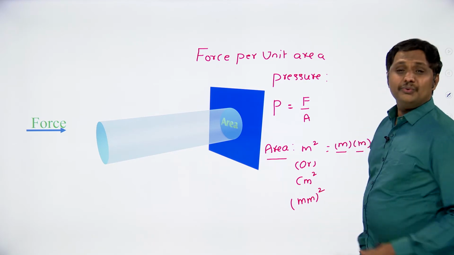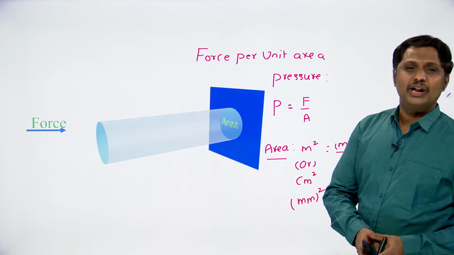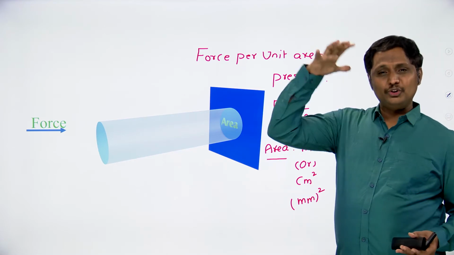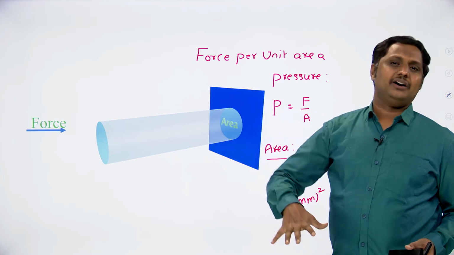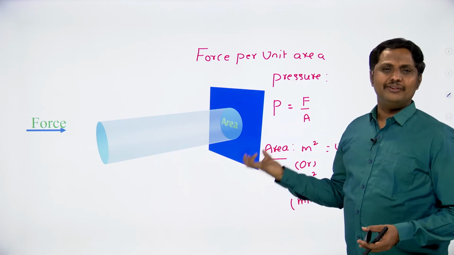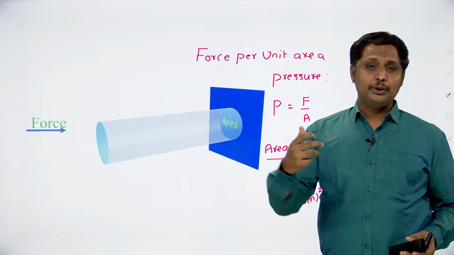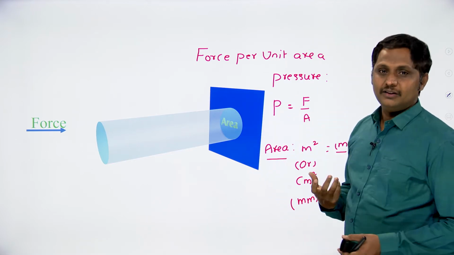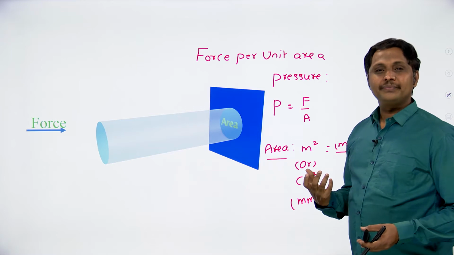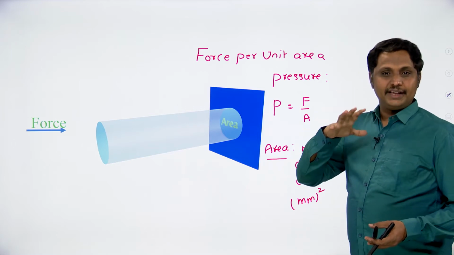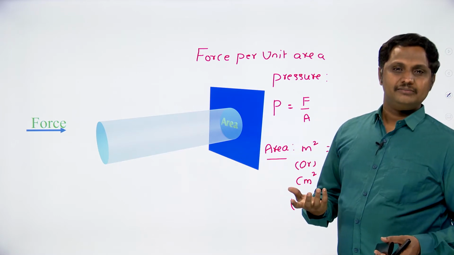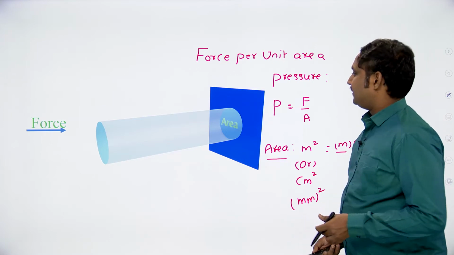Now, if you are going to measure the atmospheric pressure, we would like to consider the force acting on the unit area. We take the level of mercury, which is acted upon by the force due to the presence of the atmosphere. There exists a force on that area, and we would like to measure that. Yes, let us go for that.